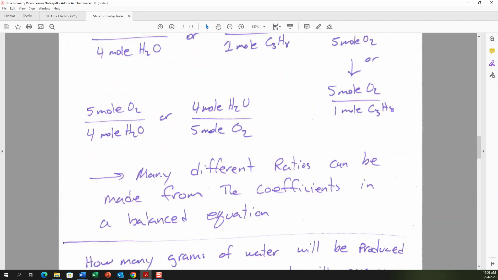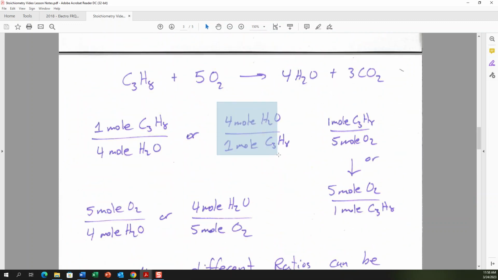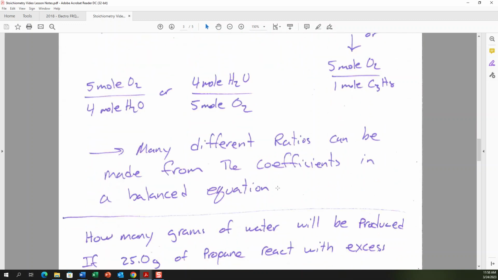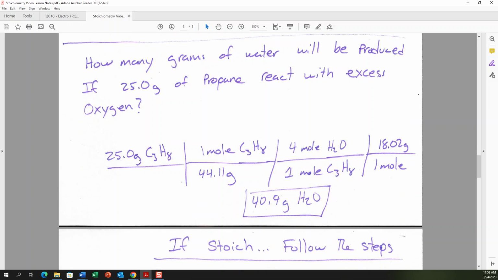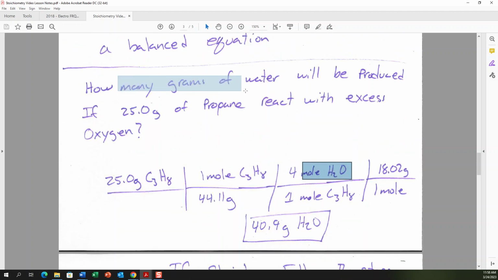So if we go to our ratio, the ratio is 4 moles of water for every 1 mole of propane. And I'm getting that from these coefficients, 4 moles of water for every 1 mole of propane. Okay, so again, grams of propane to moles of propane. Now, this is the stoichiometric step. Using my recipe, if I multiply by 4 and divide by 1, moles of propane are going to cancel out. That's going to give me moles of water. And then the last step is to convert to desired units. Once I have moles of water, I have to convert to the units that the question asked for.